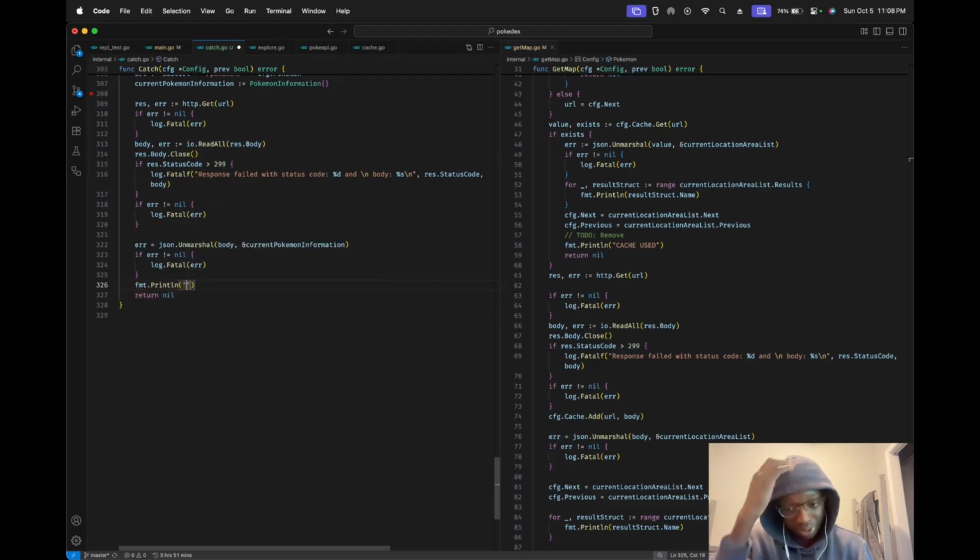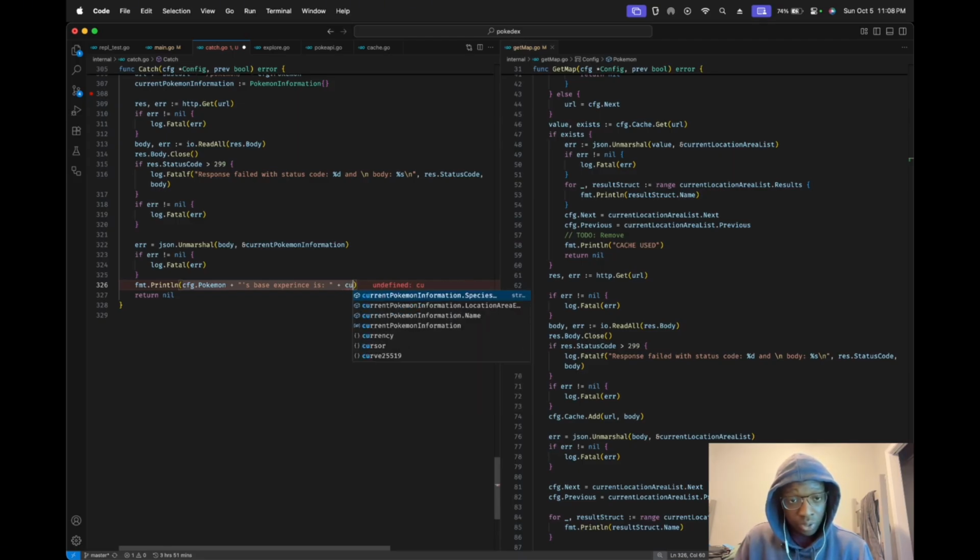I'm going to say something like cfg.pokemon plus Pikachu's base experience is the following. It's going to come from current Pokemon information dot abilities, or no, just dot base experience, right?